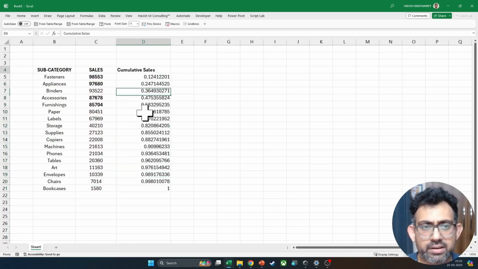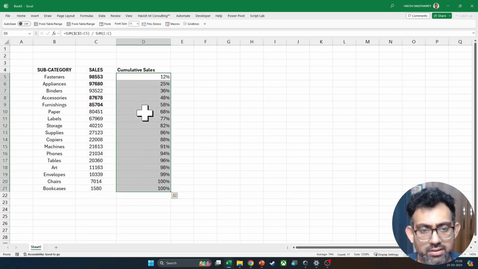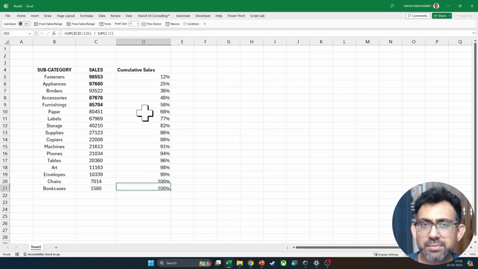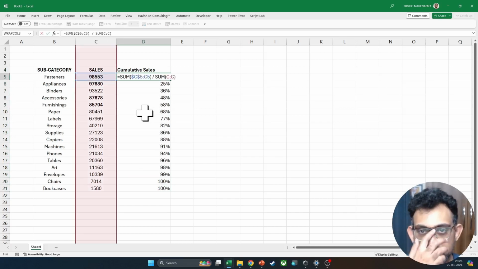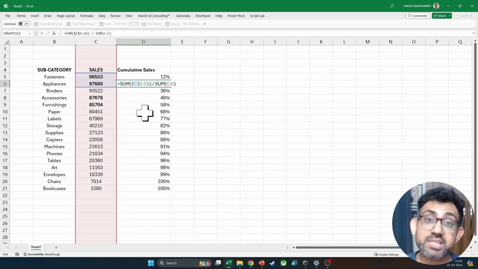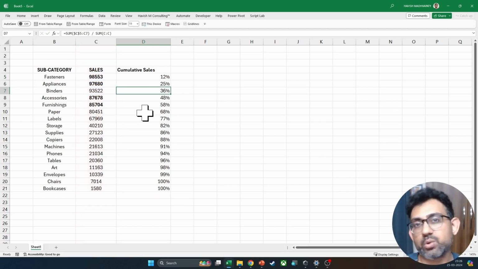And if I copy it down, then it ends at 100%. That gives me the cumulative sales. The way the formula works is that in the first, it shows me sum of C5, C5. The next one becomes C5, C6, and so on and so forth.